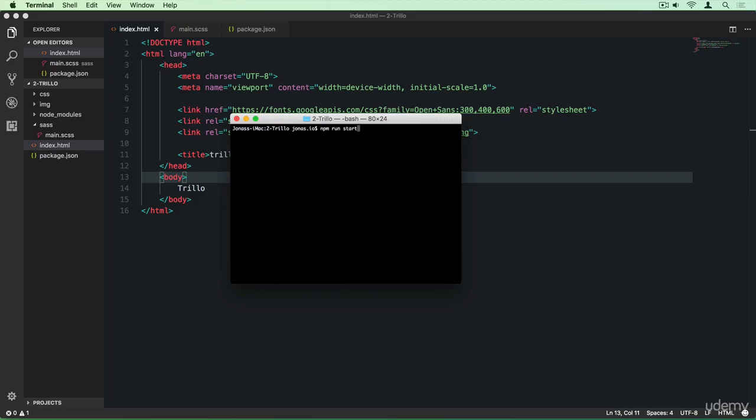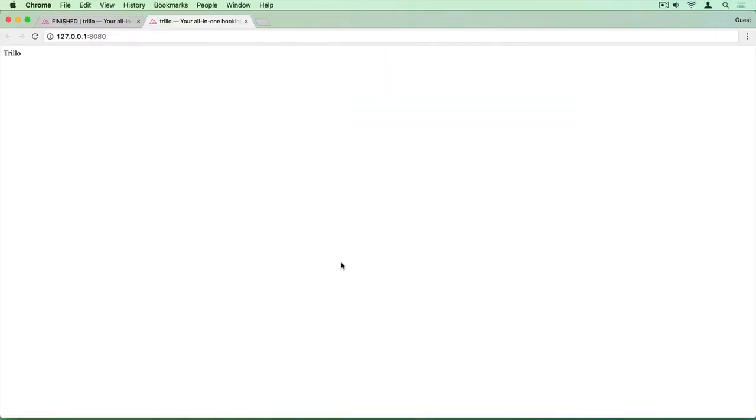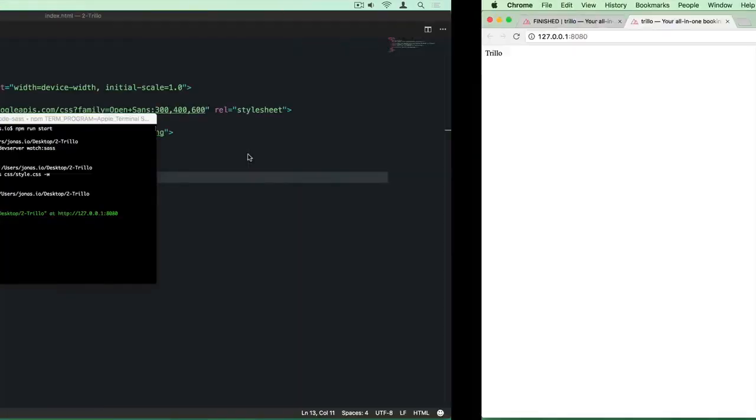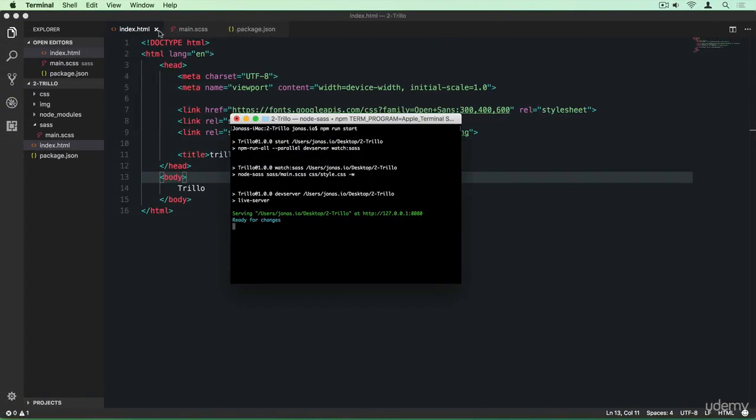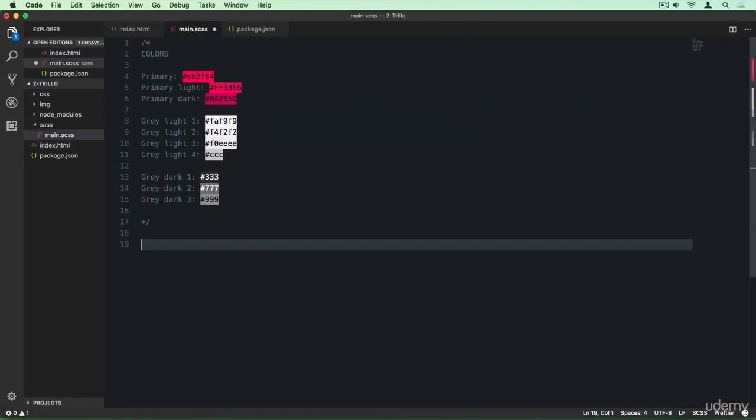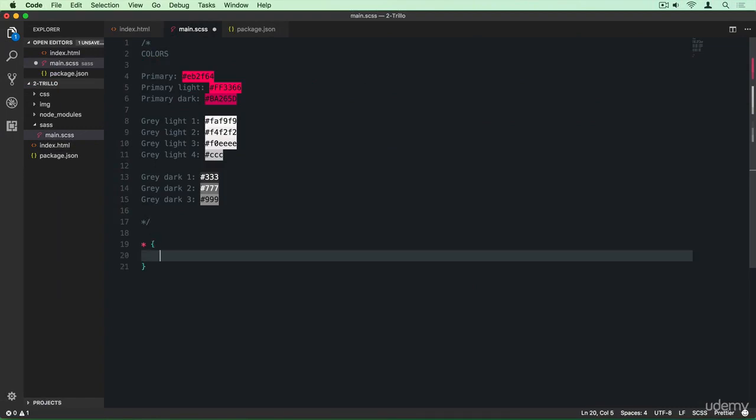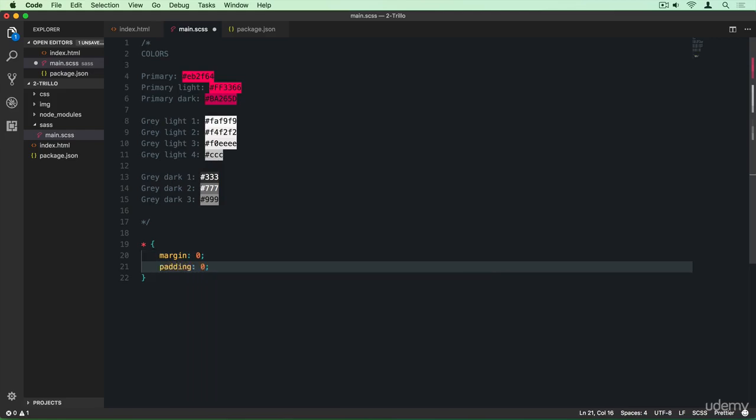And now we can write that command again. So npm run start. And yeah, here we go. So now it's really working, right? Let's just do some CSS here or some SASS. Like our global reset, we can say margin 0, padding 0.